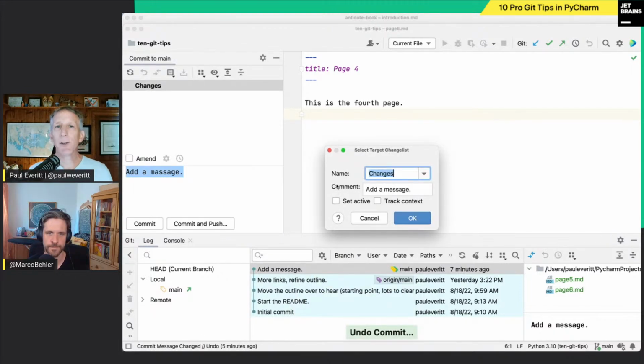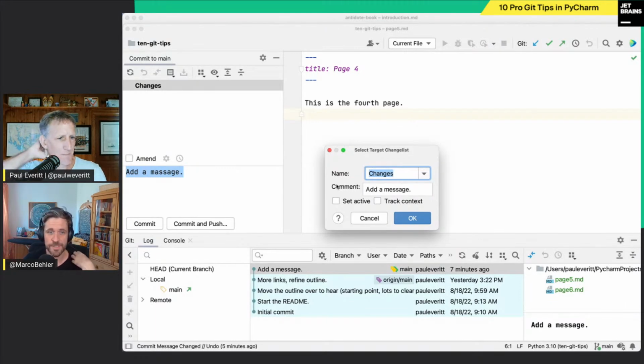Now, let's have a little theory time. So Marco, let's talk about what this means. Our IDEs forever have had this super cool and underused facility called change lists. Places to put work that isn't finished. You can put them in multiple change lists. Maybe you've got to go fix a bug on a branch, but you don't want to commit yet. You could put it aside, go over, come back, bring it back off of the change list into your work. Marco, is that your way of looking at change lists? How do you use change lists?